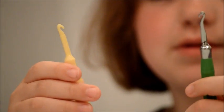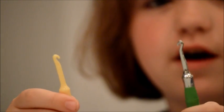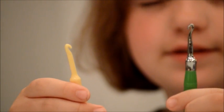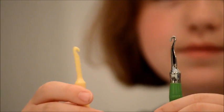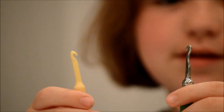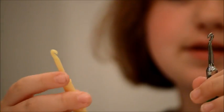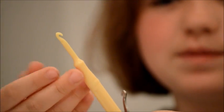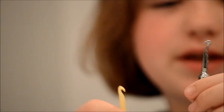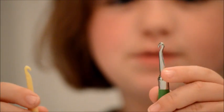And this one, when you grab a twisted band, it's harder to move it. It falls off. But this one stays sturdy on the band. And also, if your hook ever broke, this part right here gets white and then it snaps. So this one's better because it's metal and none of them snapped before.